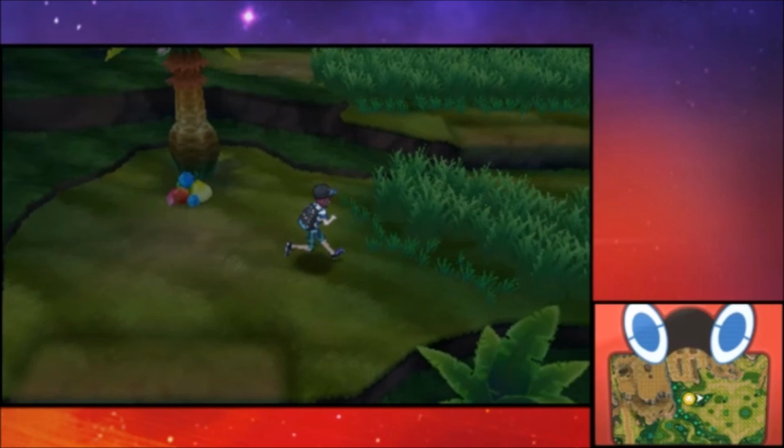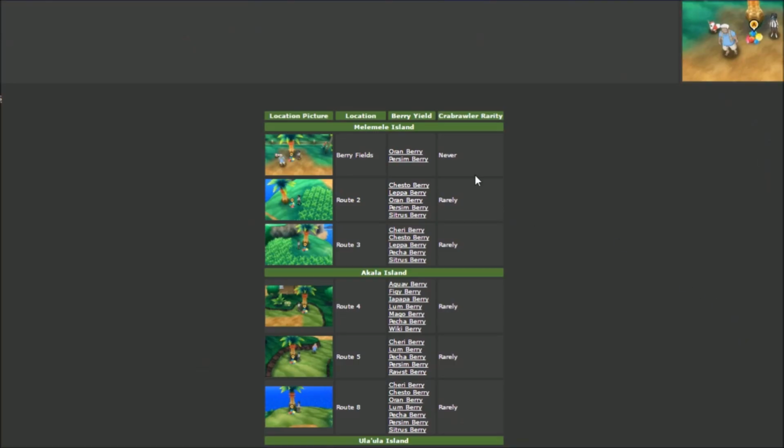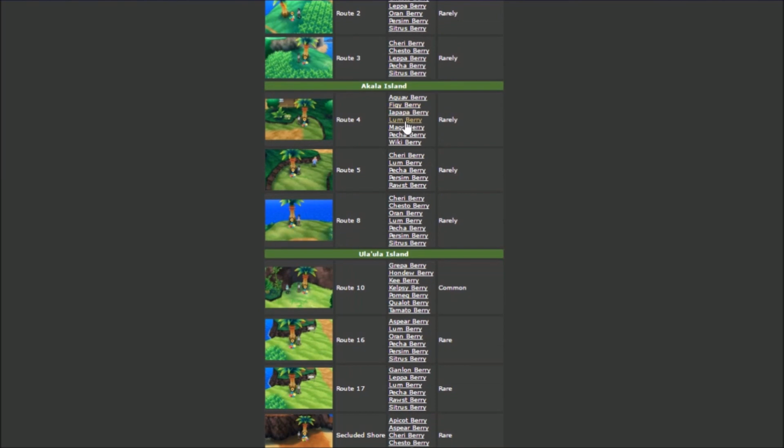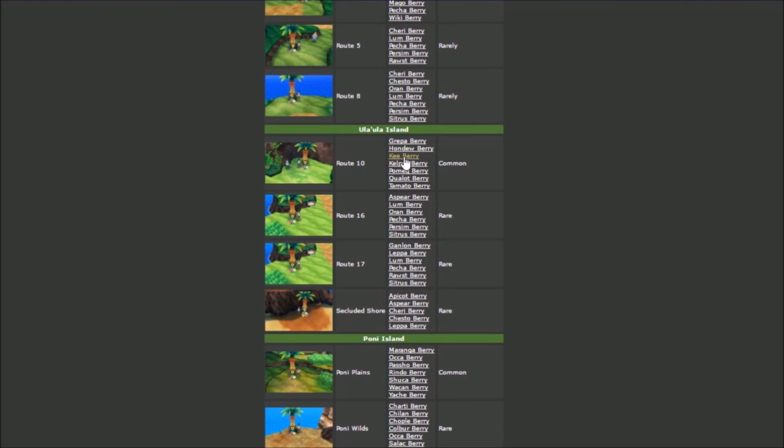Now you can check these berries every day, so that's pretty much the goal, since some berry trees will have multiple ones. So if we hop on over to Serebii, we can see right here that the first island has some very basic ones, like the Lepa berry, which is going to be a pretty solid one to get in Melemele Island. And then we can also see the Lum berry and Citrus berry, which are also very usable as well. Then we can scroll down, and when we make it to Ula Ula Island, this is where all the good ones are.